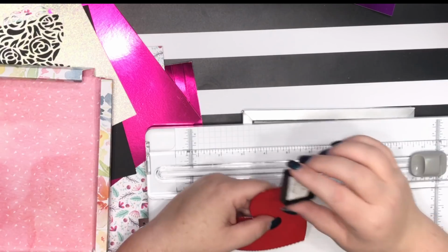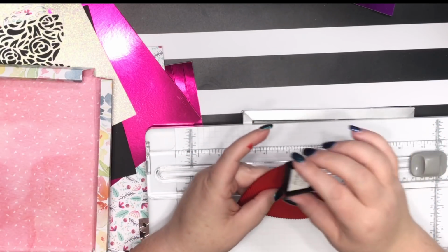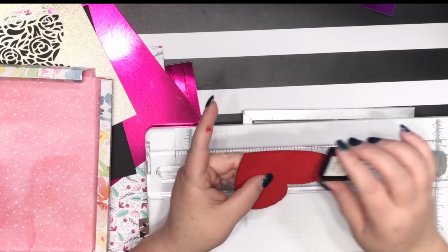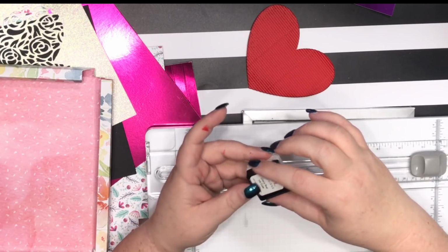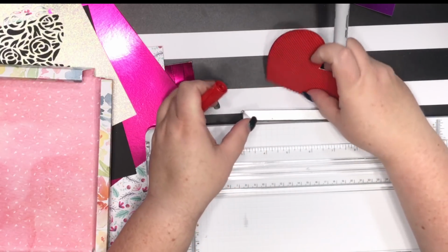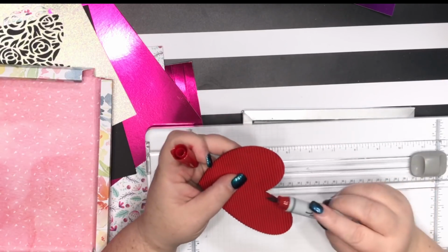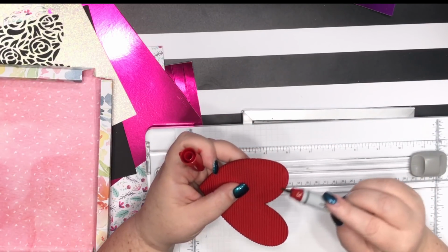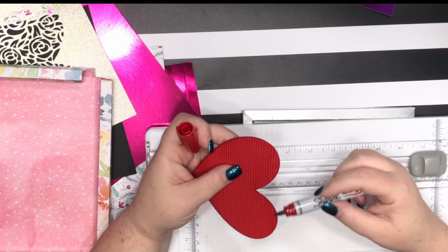I miss playing with inks. I haven't done this in so long. I like these little square ones. This one is Cherry Red Ink Cube. I'm just gonna take a Sharpie. This is a brush Sharpie and get that corner in there. And this is kind of fun too. Add a little more color. I love layering colors.